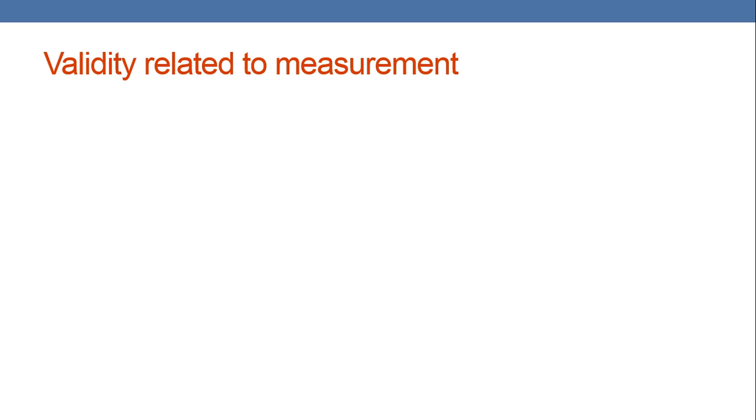So we spent a little time talking about validity as it relates to comparisons, but validity is an idea that also has to do with measurement, and I want to spend just a little bit talking about how that term, which is the same word, is applied in the context of measurement. We could spend all day talking about validity in terms of measurement, but I want to just highlight three concepts that researchers think a lot about, and that analysts do as well.